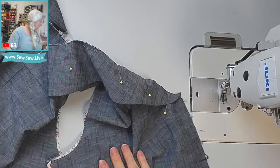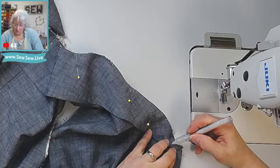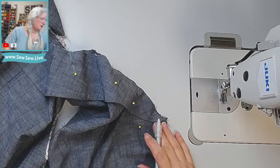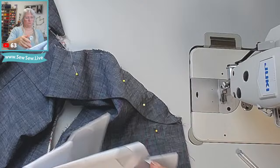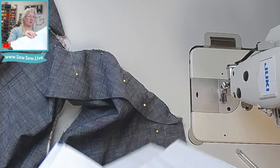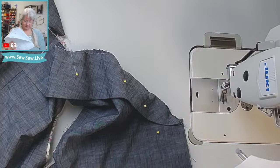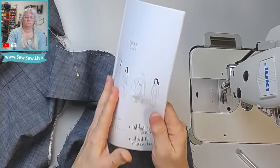So I kind of want to draw in my seam allowance. So if this is quarter inch, right? This is quarter inch. What is this right here? Do we know what the center front seam is? No. This pattern has the seam allowances drawn in on some things, but not others. Wait, yeah, it does, that's right. So, it's kind of hard to tell. I want to know.